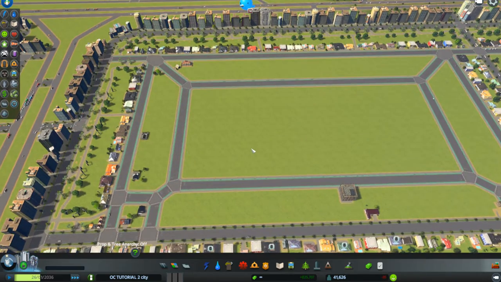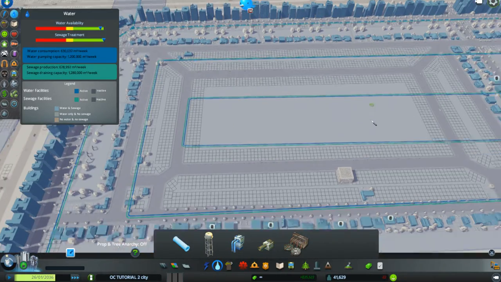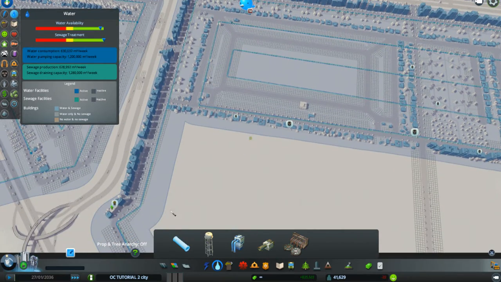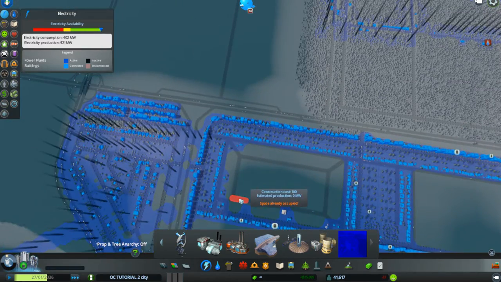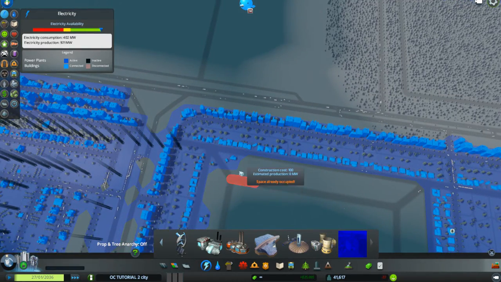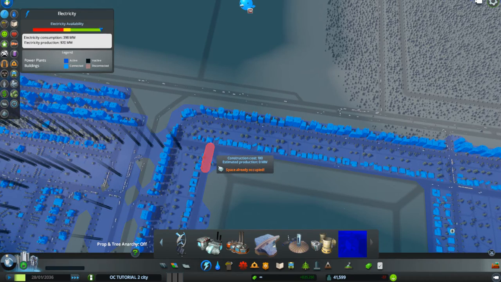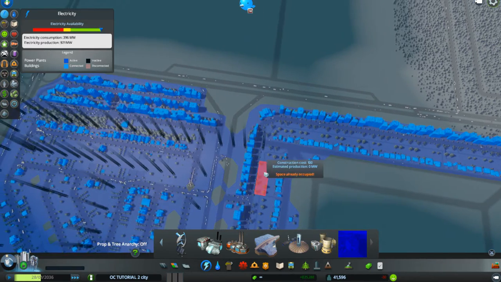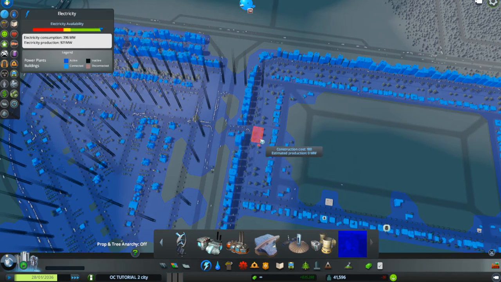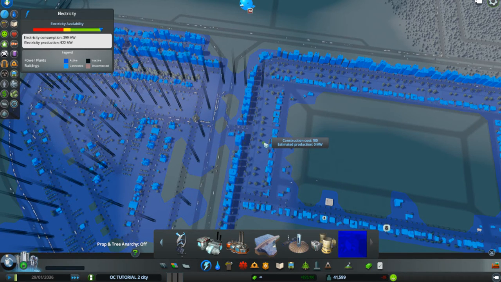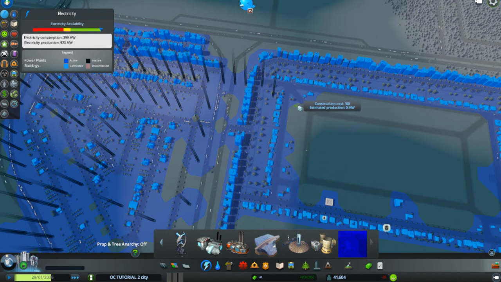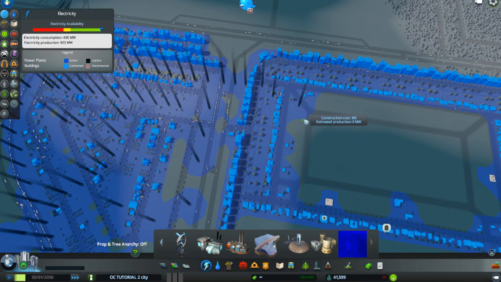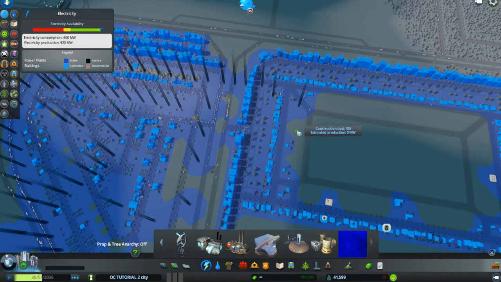And we also need to make sure there is water coverage, it's nicely covered, and that there is electricity. Now that might be a problem. We don't have electricity going in there, do we? Okay, so we need to run electricity. If I can get it in here. Okay, right there. It looks like that's the middle. And right along here.